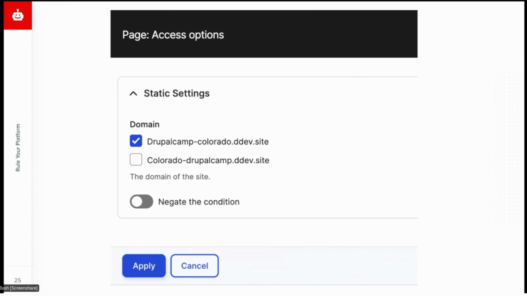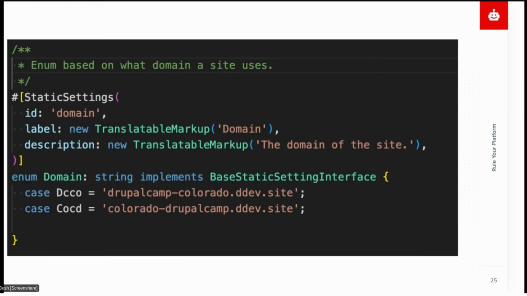So you can say, which conditions do I want to be able to control views access or entity type access? So you can pick and choose. Like if you don't want to use static settings, or you don't want to use the request path or the language, you can just turn them off, and then they don't appear in the form. So that's what we get from that.